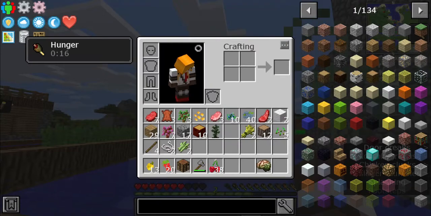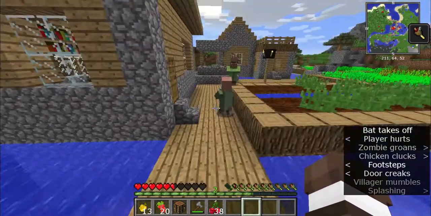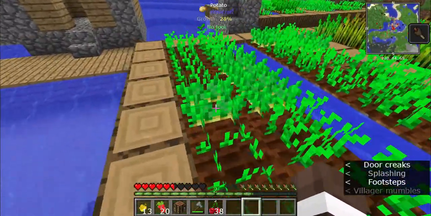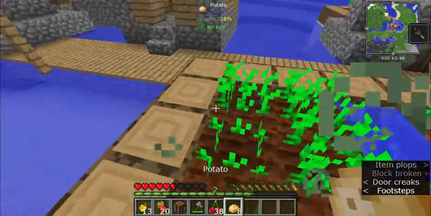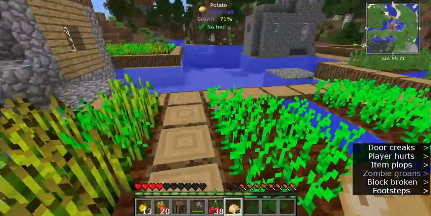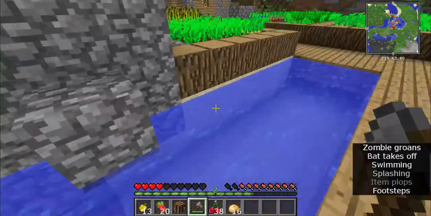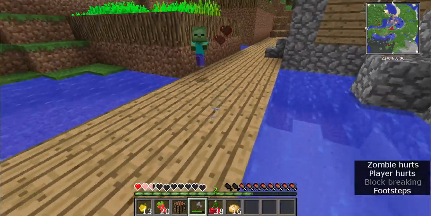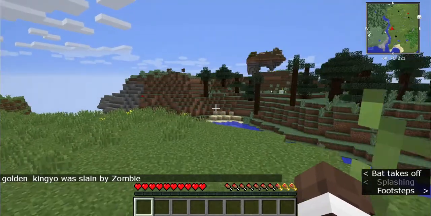Thumbcraft. I'm sure we can get plenty of brains. So, what's that? Silver lime sapling. Okay. Oh my god, no! Frick off, child. Orphan, and I don't want anything to do with you. Oh my... No, you ran all the way over here. No. Damn it.